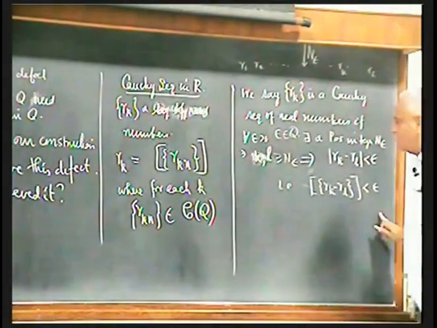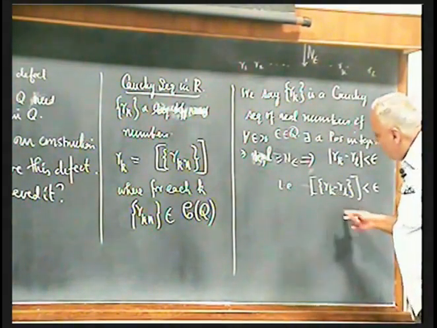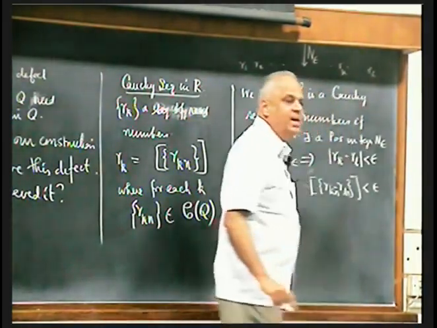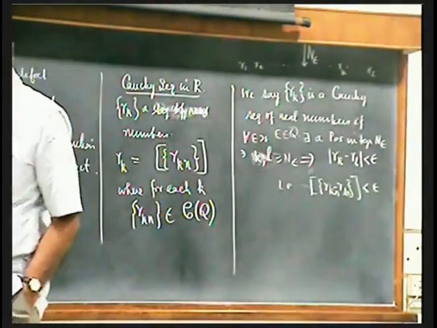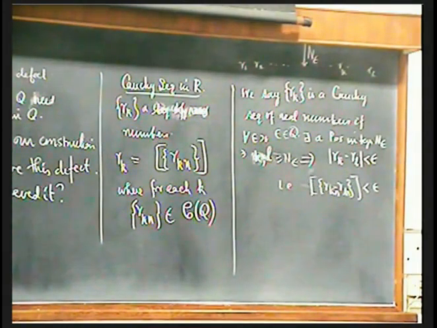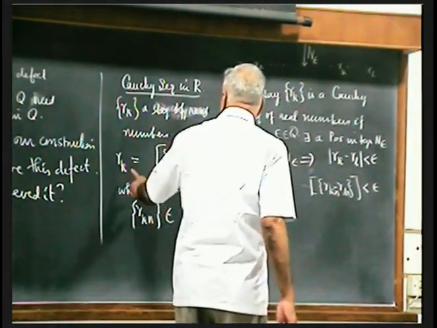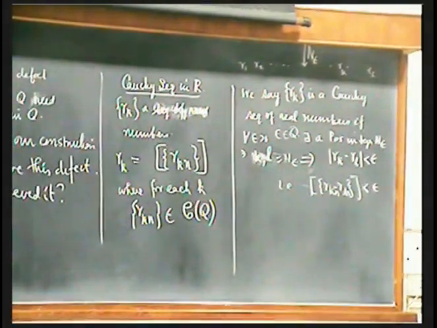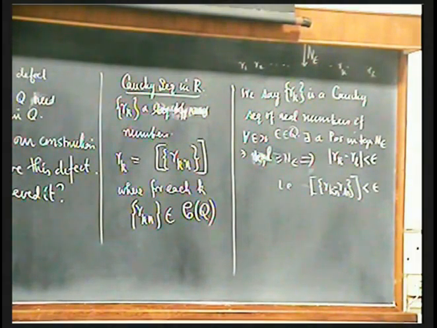What does this mean? This means, I should write what? Rkn, Rln, because each Rk is a sequence, Rl is a sequence of rational numbers. That is the equivalence class, because Rk is Rkn, Rl is Rln, so that is the difference sequence, Rkn minus Rln. So the right hand side is also a real number, but now it's a rational number also. So you can think of it as the real number sequence epsilon, epsilon, epsilon, epsilon.